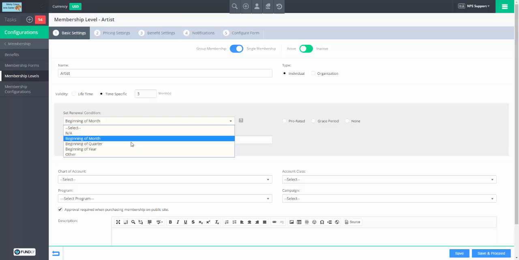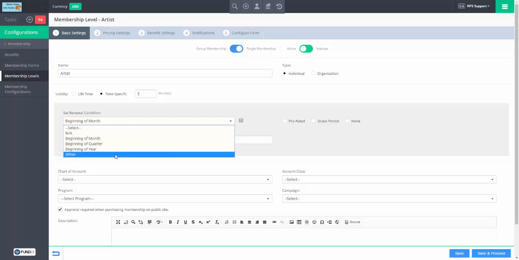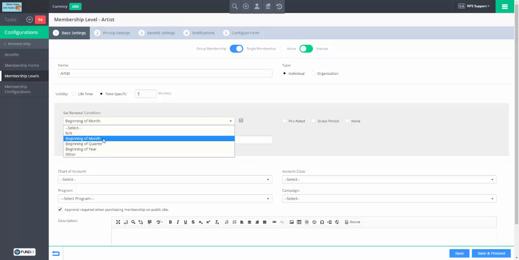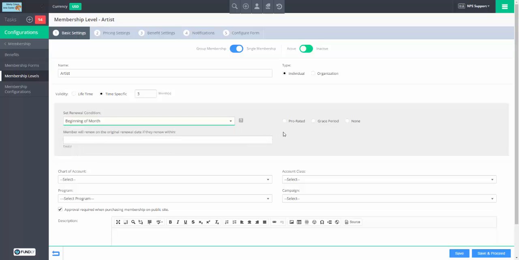We also have quarter, year, and other. Other has been used with organizations that work on school years or a financial fiscal year, for example. I don't see yearly too often, but some organizations have used that, in which case you have months' worth of fallback or leap forward, which can get confusing. Most common is NA or by month. So that then brings the question, well, do we jump forward or do we fall back? And then what do we do about the difference in money?